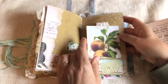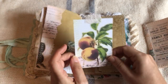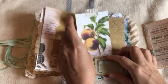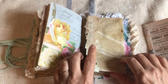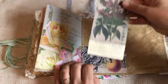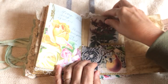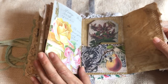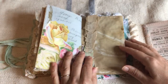And then some of Amy's paper, some more tea dyed paper, little collagey thing going on there, clustery thing I should say, and then a journaling card. And then this one is on tea dyed paper. It flips out with some ruffle on the edge, like so. And then there's the pocket the right way round, and then I made a tag as well with one of Amy's images. So I printed the kits out twice. This one I printed both on cardstock and regular paper. All of these are regular paper, but they've been glued to another paper, so they became quite strong.